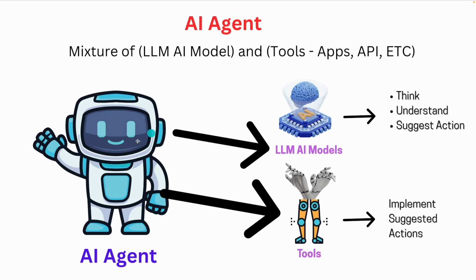Every time in this course whenever I say AI agent, you can assume it like an AI robot. You can call that an AI agent. So this robot also has a brain, which is the LLM AI model, and it also has these hands and legs, which are called tools. For this course we will always use this robot. So always assume that this is an AI agent which is the combination, or I can say mixture, of both LLM AI models and tools. So this is the concept of an AI agent.